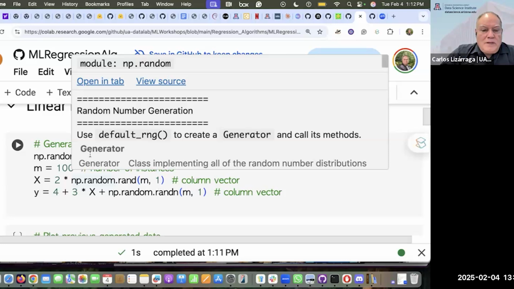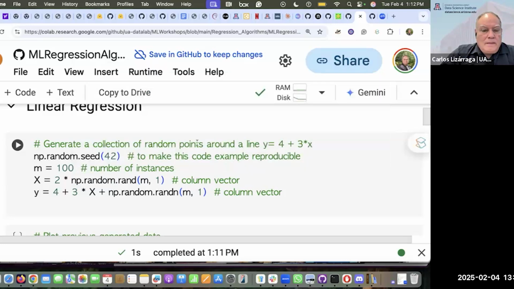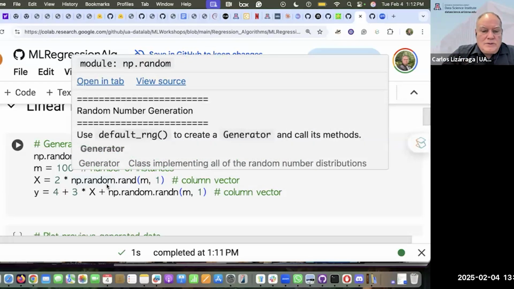And we're going to multiply it by 2 just to have a random number between 0 and 2. And then we're going to add this random number into the equation 4 plus 3 times x. So we will have just like a noisy equation around 4 plus 3 times x.